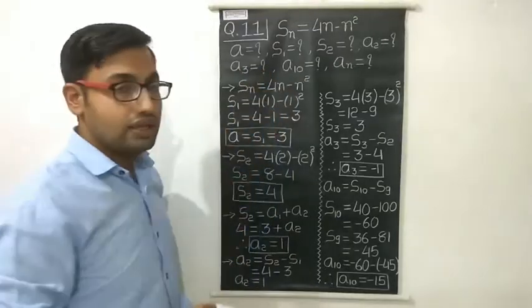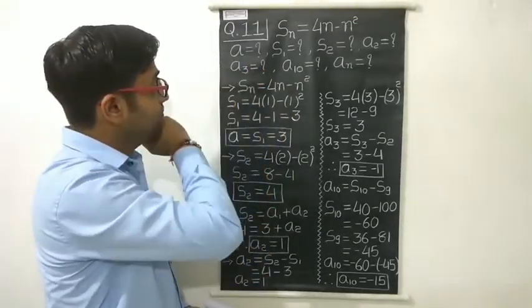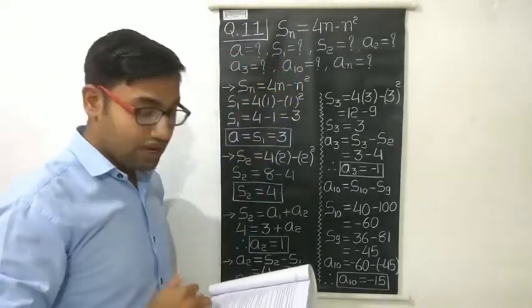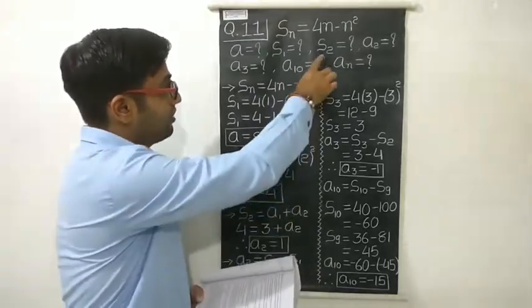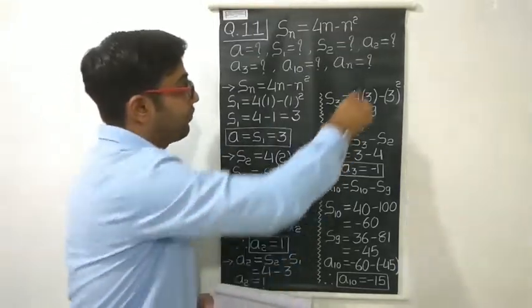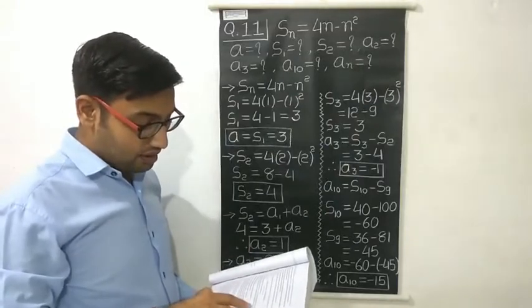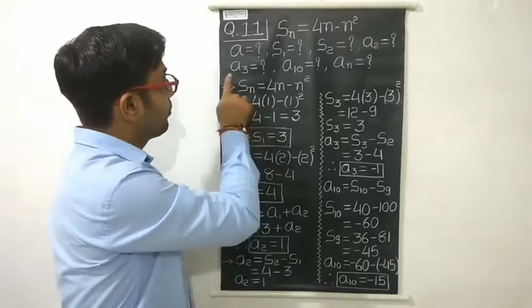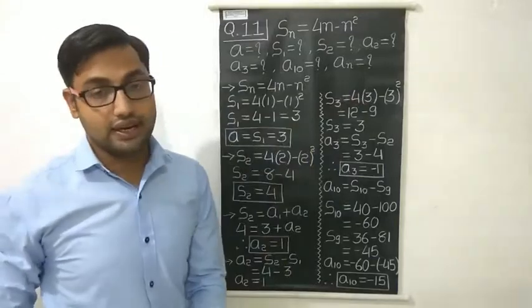Also we have to find out the value of S1, and check whether the first term and S1 are both equal or not. What else do we have to find out? What is the sum of the first two terms? That is, we have to find S2. What is the second term? We have to find the value of A2. Similarly, find the third, the 10th and the nth term. Also, we have to find the value of the third term, the 10th term and the value of an.